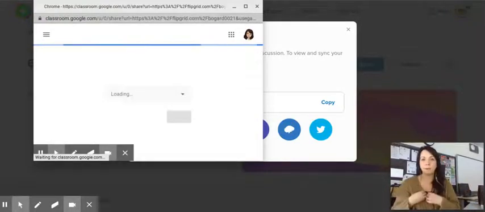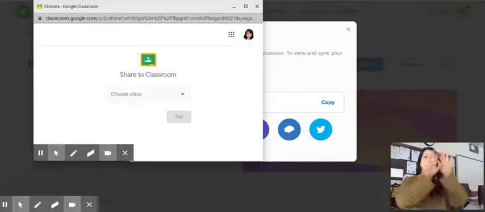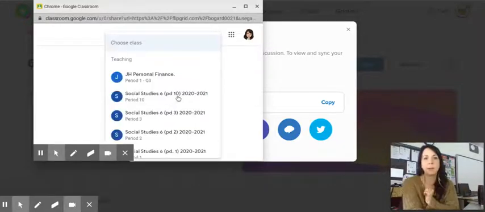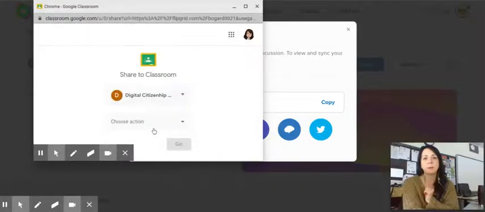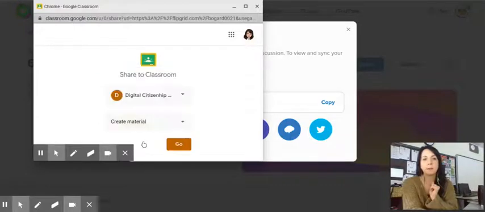I am more of a person who likes to copy the link, go to my Google Classroom, create my material, and paste it. Some people prefer that they just stay in Flipgrid or whatever program they're using, pop open the Google Classroom icon, decide which class it's going to go to, decide, am I making it an announcement, an assignment, is it a material?